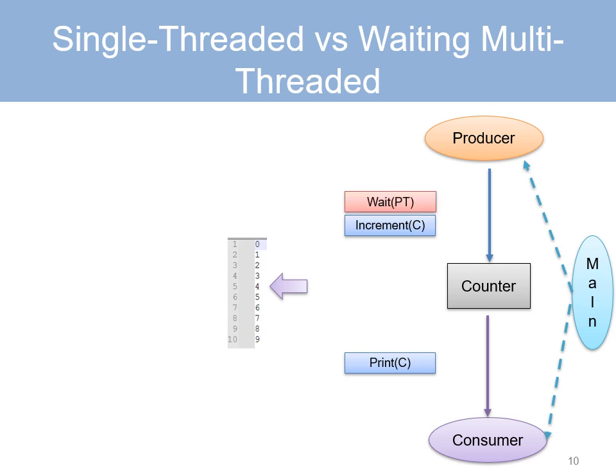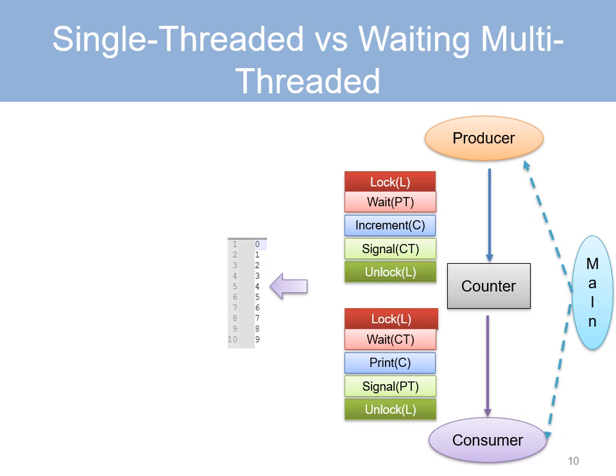So before incrementing, the producer waits for his turn. Before printing, the consumer waits for his turn. And after incrementing, the producer signals the consumer, and the reverse happens also. Okay? And you put this within lock and unlock calls to make things mutually exclusive. Okay? So if you do this, you're reliably guaranteed to get these numbers in sequence. Okay? And if you do it n times, you'll get n numbers.